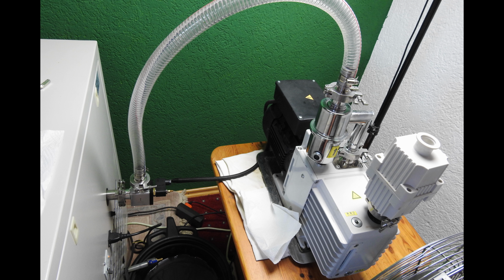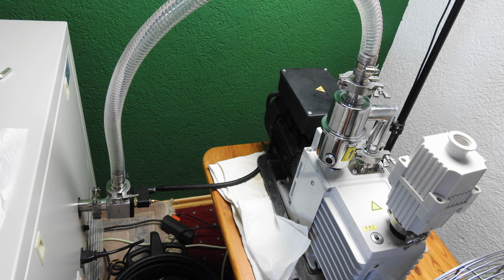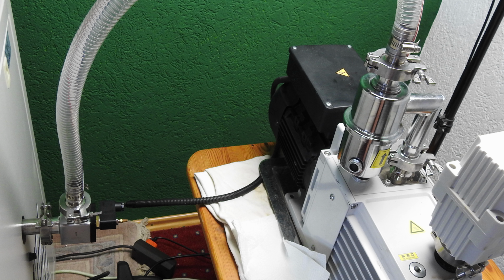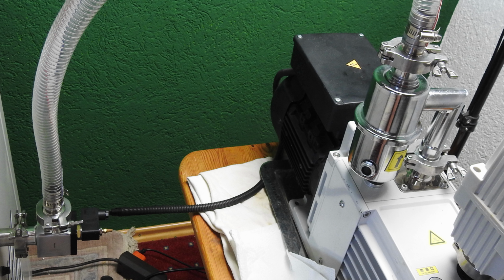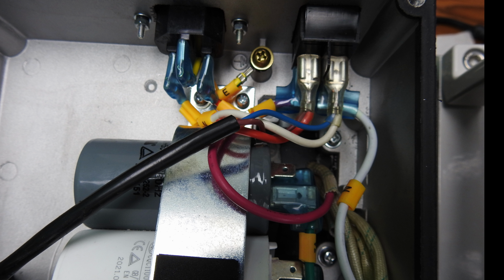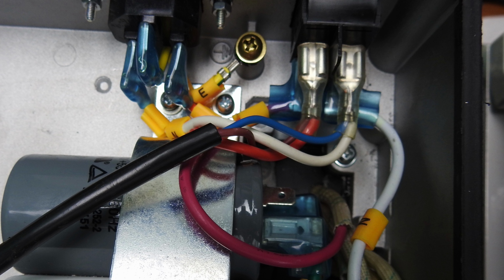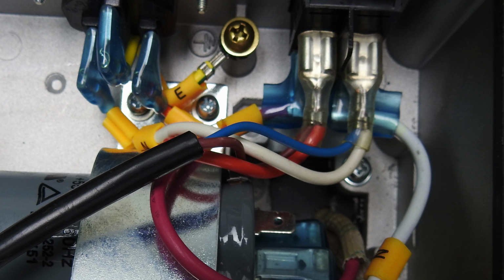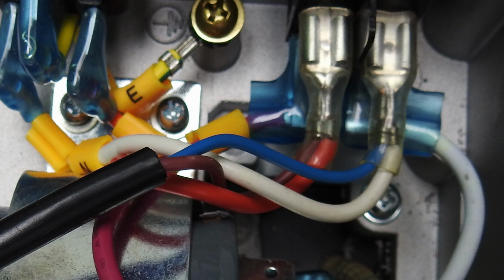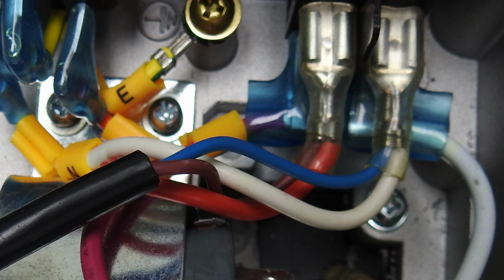Now that you have seen what's inside the solenoid valve, take a look at the connection between the solenoid valve and the pump. This is the black cable that you see here. Here you can see how the solenoid valve is connected to the electrical power of the pump. But hey, this connection will have the solenoid valve permanently open.